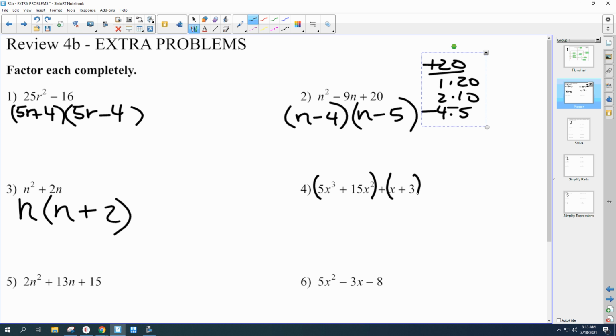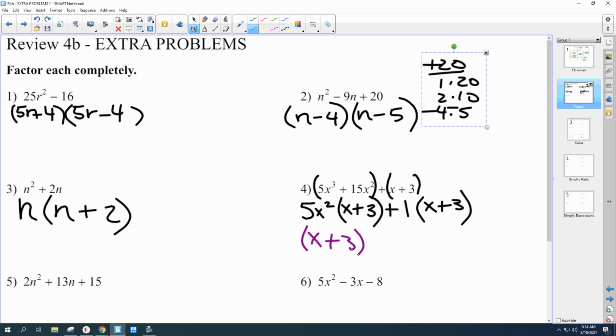So when I look at the first group, both of them are divisible by 5 and an x squared. If you divide that out or reverse distribute, you'd be left with an x plus 3. Now you look at your second group and there's nothing in common other than 1. So we're just going to say the GCF there is 1, and if we take out a 1 and divide by 1, we still have x plus 3. But that's big because we want that to be a match. When we see that match, that's good. We write that match down, x plus 3. So imagine if you took that out or divided that out, you'd have 5x squared plus 1 left over.